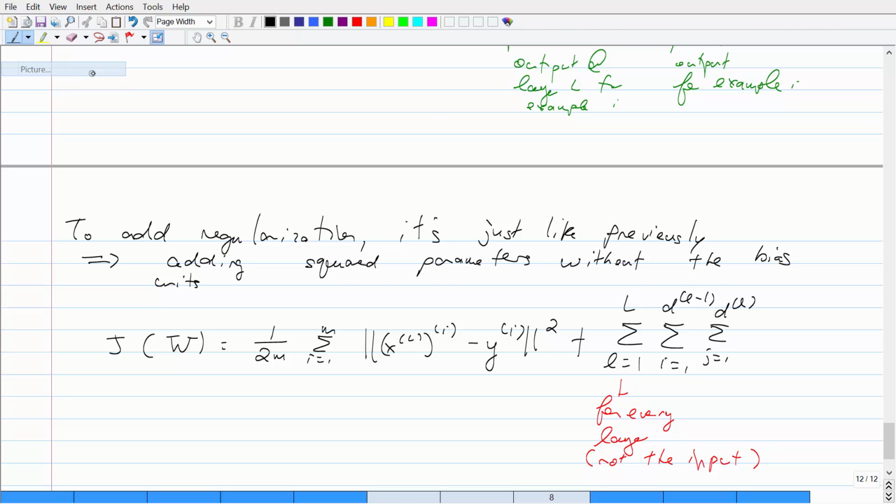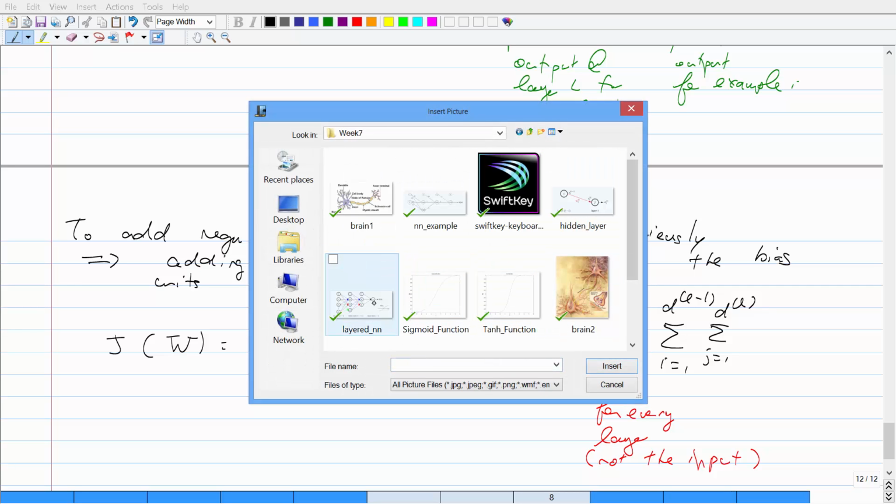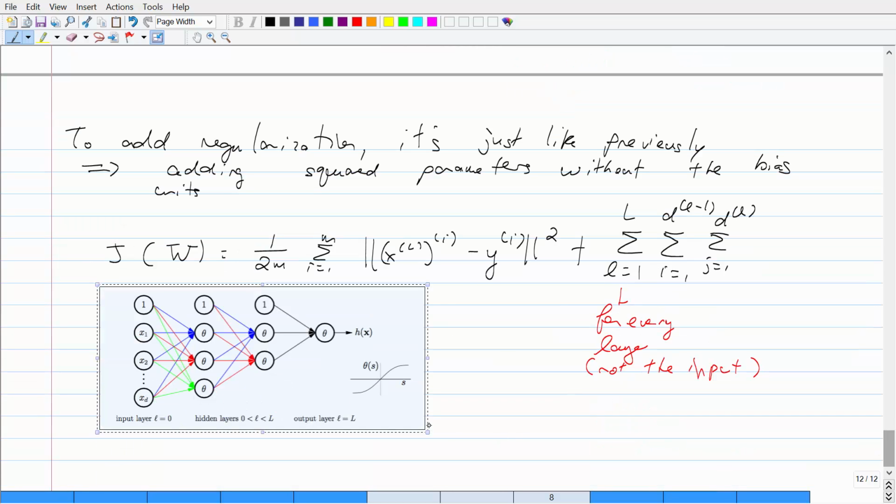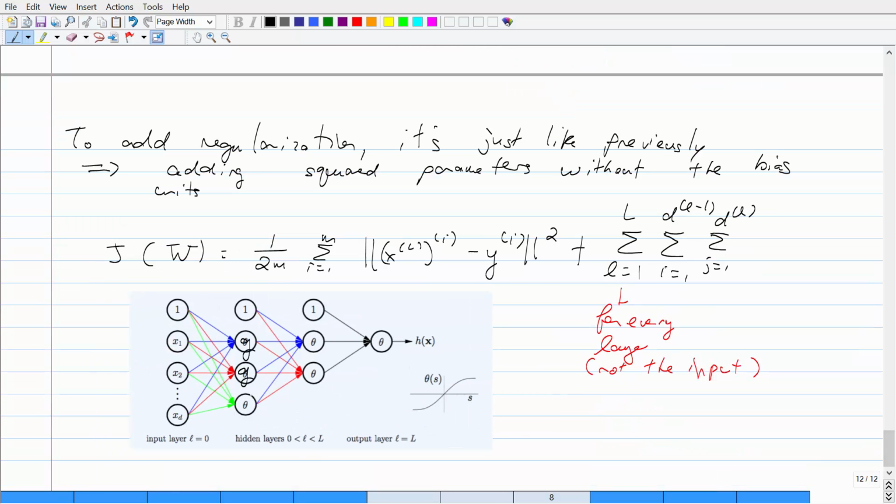Let me just pull out a diagram just to be sure that we know what we're talking about. So it was this one. This is what we had before. This is a nice little diagram, and these are all g's. What's happening here is we're summing over every layer, starting from this point. The notation was this, right? i would be the source node coming from the previous layer, and j would be the node coming into the current layer. So if you take a look, I don't include the bias, that's where i is equal to 1, so I don't include the bias.